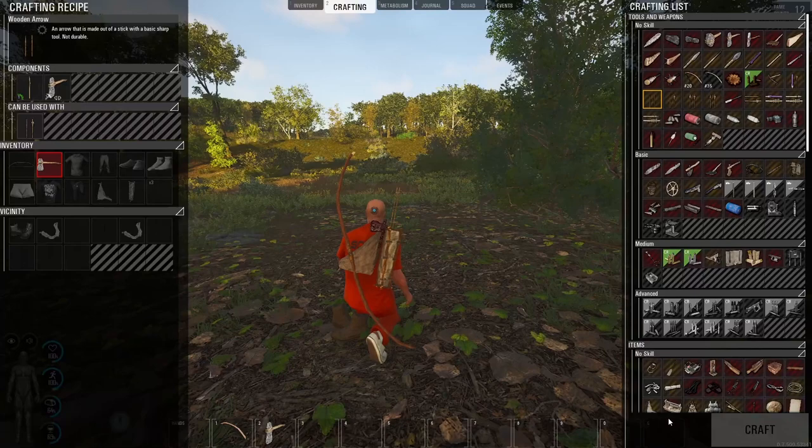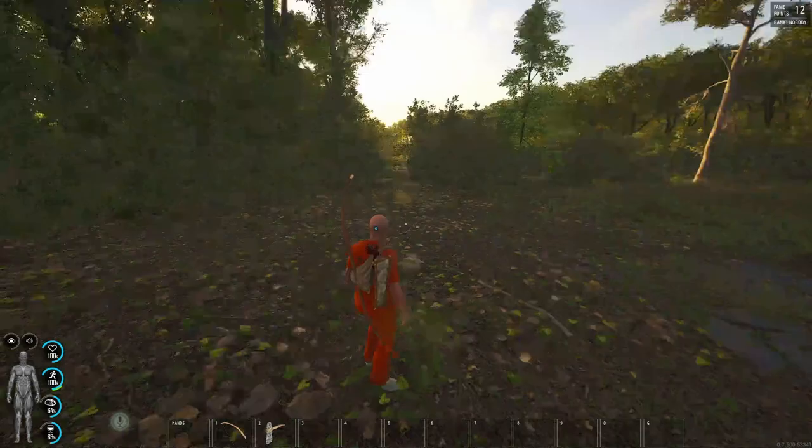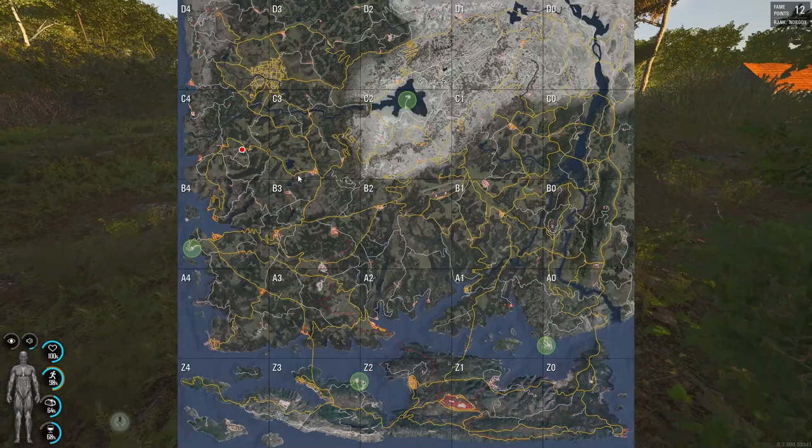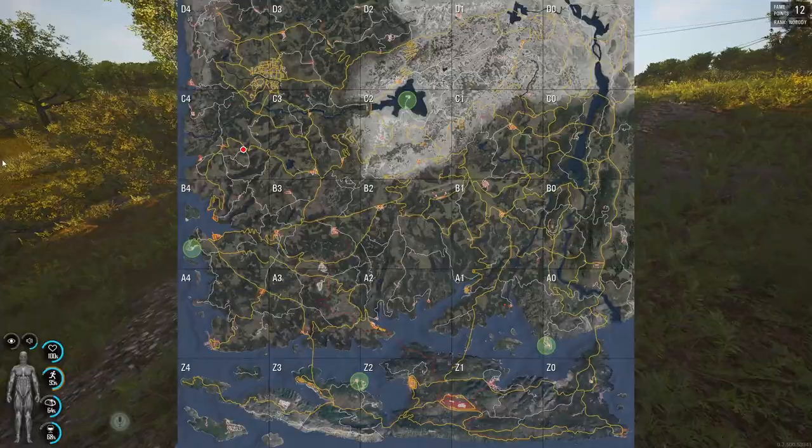See how much faster that is, guys? Way faster. All right, so I don't want to bore you with making too many more arrows. We're just going to run in with what we've got, and we'll just hope for the best. There is a town to the left, but I just want to go straight into the town. So let's find our bearings.